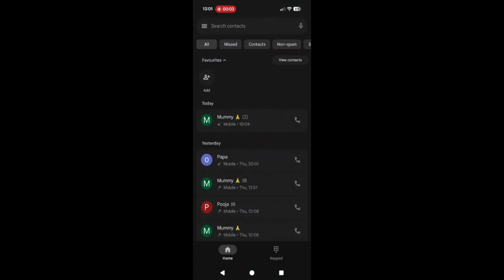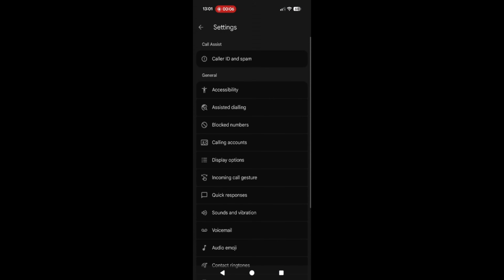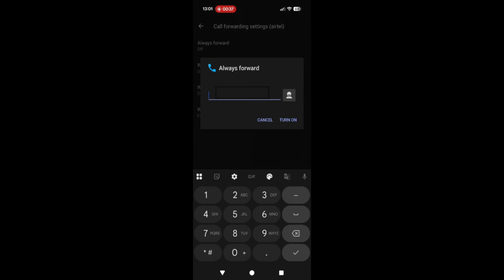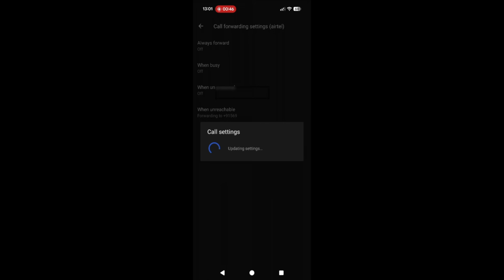Open the phone app on your child's device. Go to the call settings and find the call forwarding option. Choose when you would like calls to forward: always, when busy, unanswered, or unreachable. Enter your own phone number. Finally, activate call forwarding and test it with a quick call. This way, you will be notified of their calls directly, with no extra software involved.